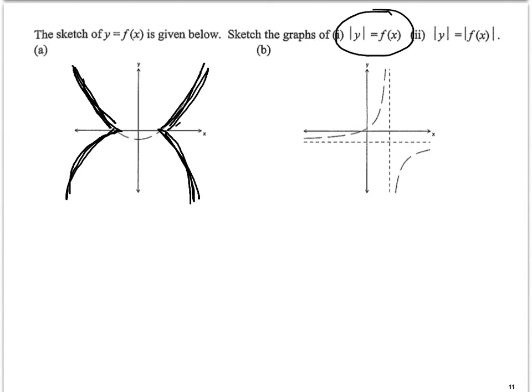Okay, last one and the trickiest one is if you've got the modulus on both sides. Here's what to do with those ones. All you do is you draw the original graph, so everything that's there stays, and you've got to add on the reflection of that graph about the x-axis. So what we have stays. We're going to keep that. Was not very good, but let's keep that one there. And this one here. And then we're going to reflect all of that in the x-axis. So if I can have a go at that, it'll be something like this and something like this.